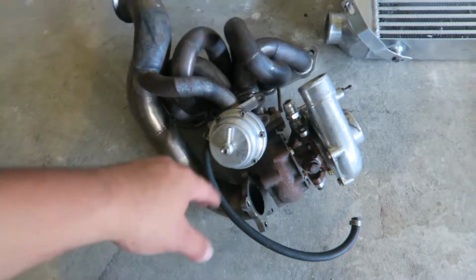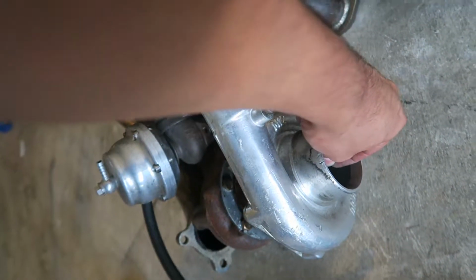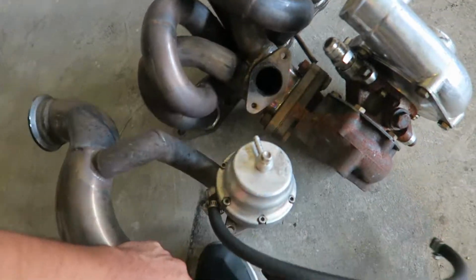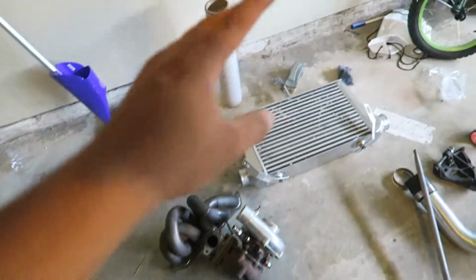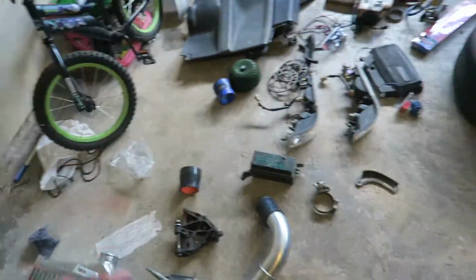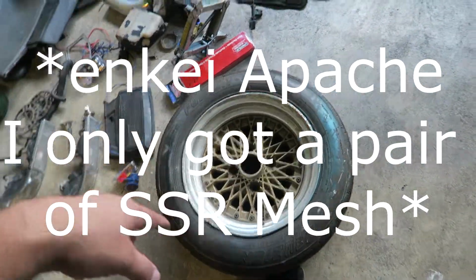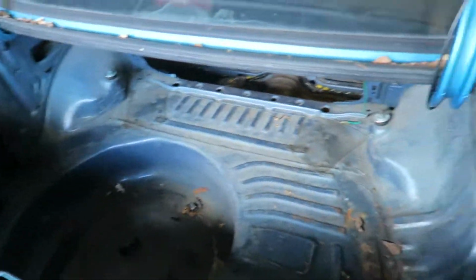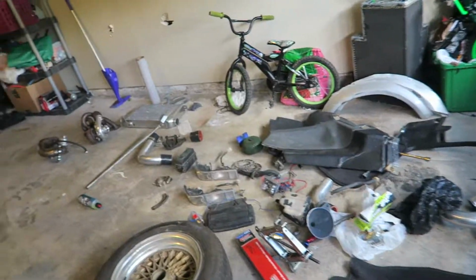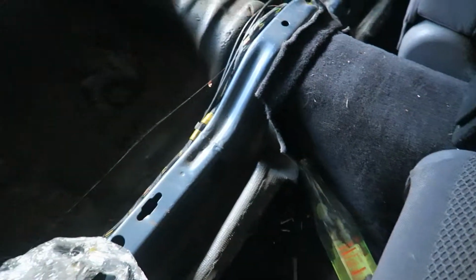4AG turbo manifold with turbo, with literally no millimeters of shaft play. Looks like a wastegate, downpipe, intercooler piping, one SSR mesh wheel with bent lips, and then the other two are on the car. There should be a fourth one. I'm going to text the guy and see if he still has it, because I'm pretty sure I should have four. The car is pretty much emptied out, except for change and trash and stuff like that.